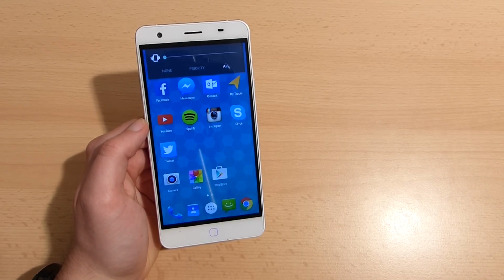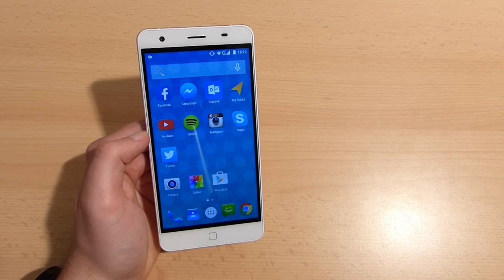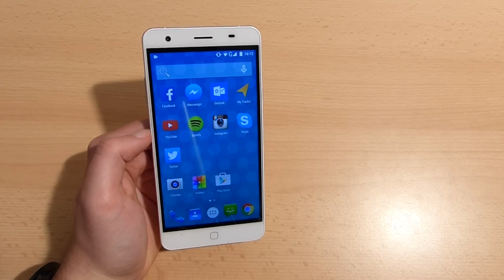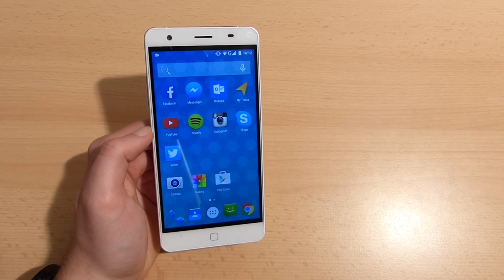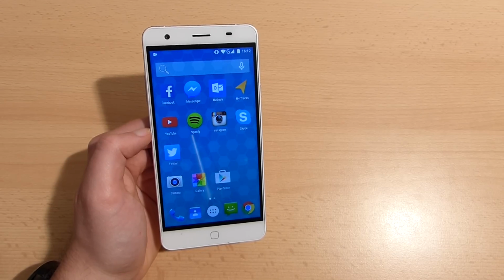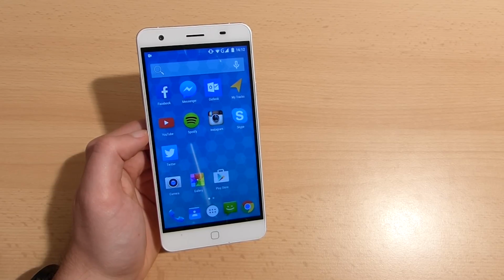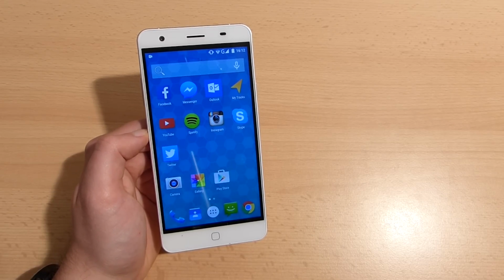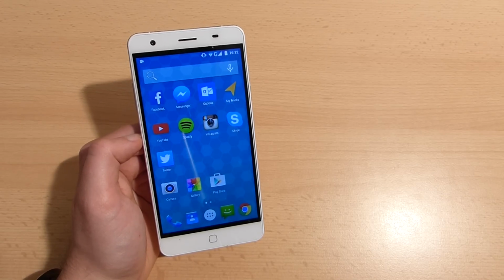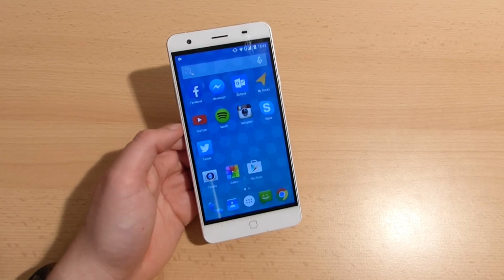So first of all, the screen has a reddish tint, and it's an extreme reddish tint. I mean, you really notice that right when you turn it on for the very first time and look at a white area. It's really a reddish white. Now, usually you are able to use MediaTek Mirror Vision to get rid of this red tint, but here that's unfortunately not possible because they forgot or couldn't implement it with Android 5.0 Lollipop, so that needs to be fixed with some future updates. There are some Lollipop phones which support MediaTek Mirror Vision, so it's definitely possible. They just need some more time for that.